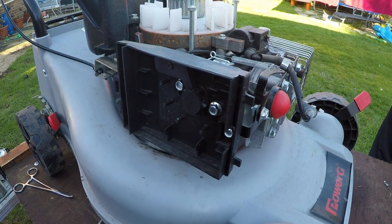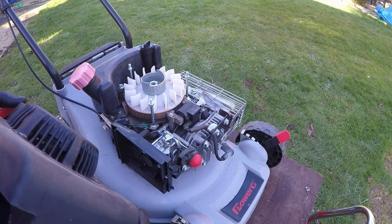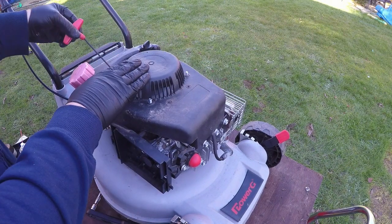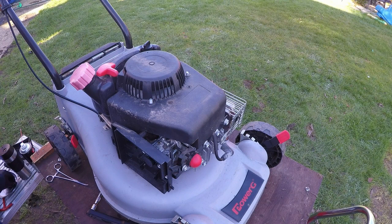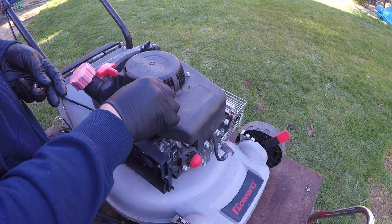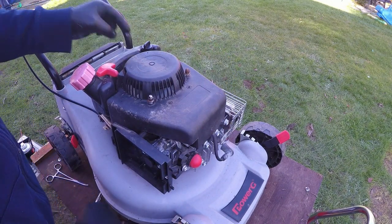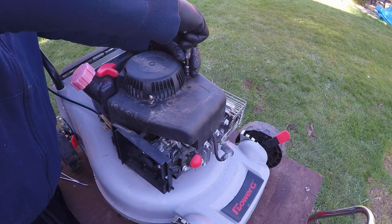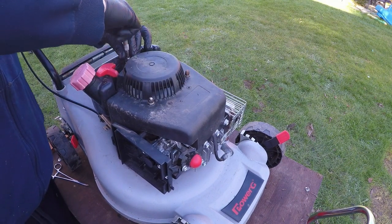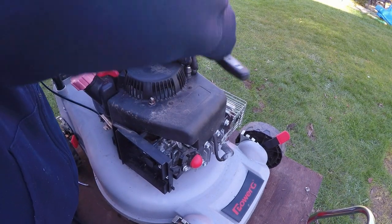Next, we'll move on to refitting the pull assembly. Right, so we've now got our pull assembly, and that literally sits on top of this housing just here. We need our three 10mm nuts that go with that, which are in my magnet tray, and just loosely fit them. Again, they don't have to be colossally tight because it is all plastic, so as long as it's on there snug, that would be sufficient.